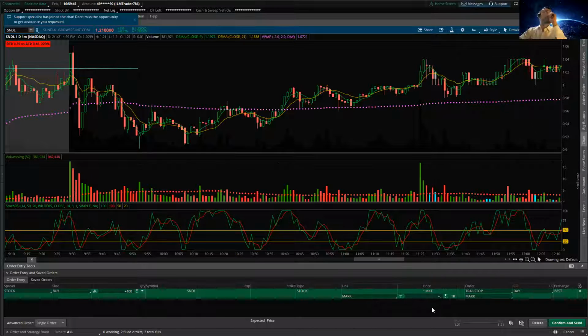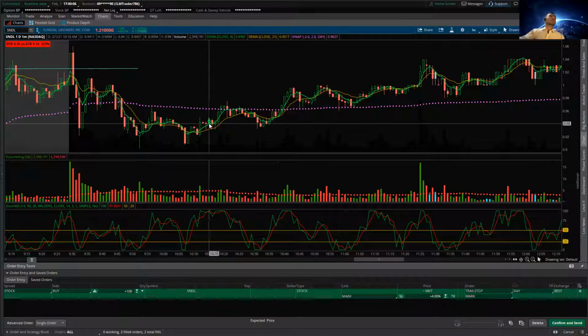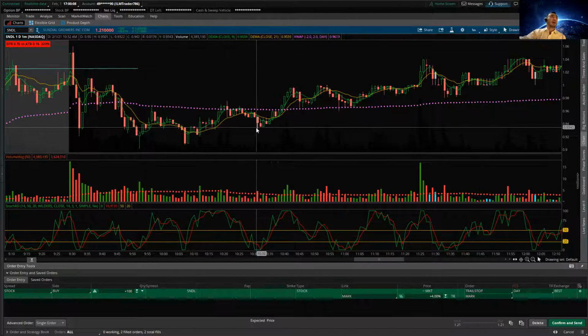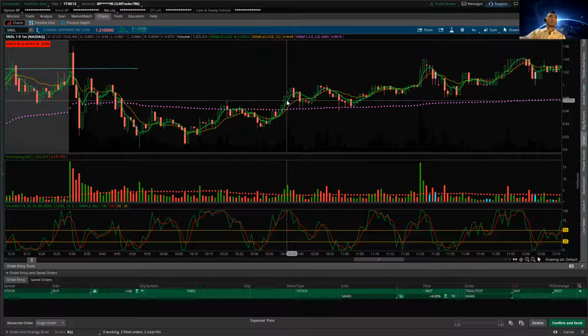What you could also do is click here and change it to percentage, plus minus, and the way it trails up, right? So you could do $1, $2, whatever number is showing you. You could do it as a percentage move, 3%. It will help you ride the profit and automatically do your trail stops, right?